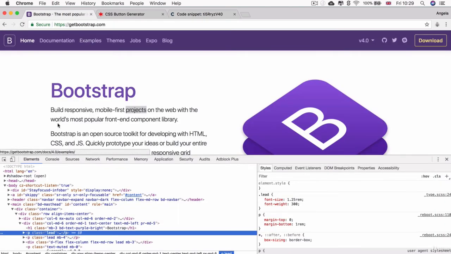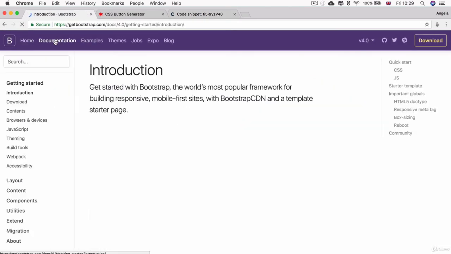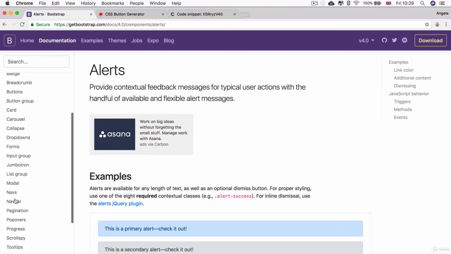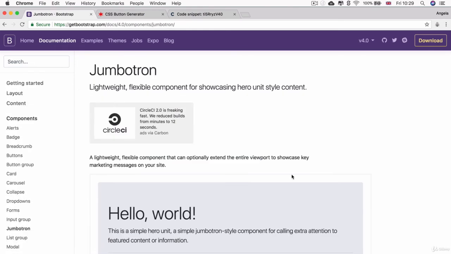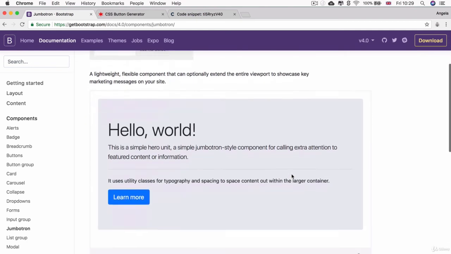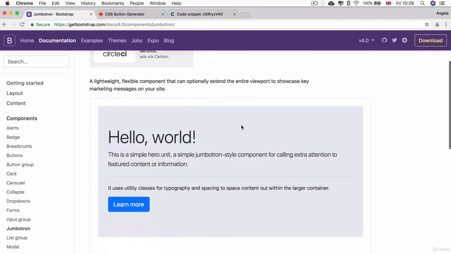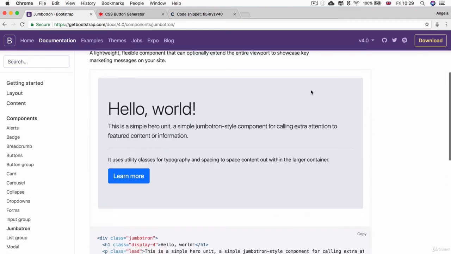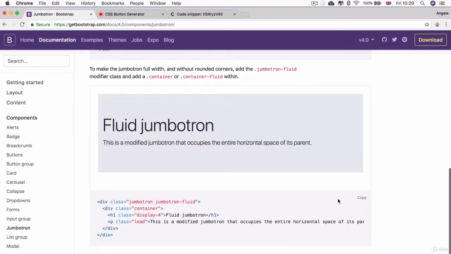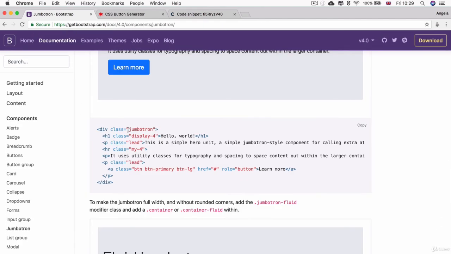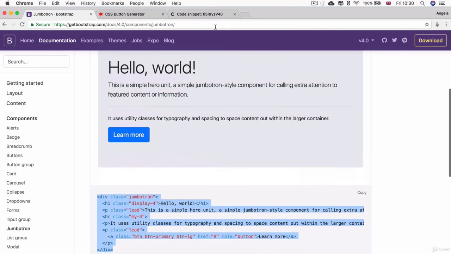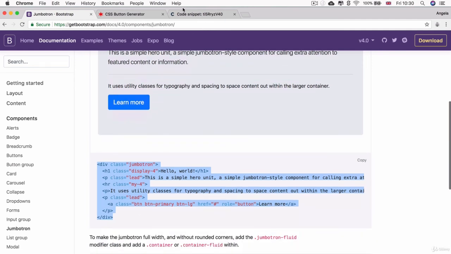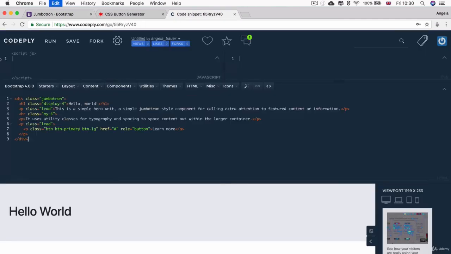Now, if you have a look on Bootstrap and you go into the documentation and look through its components, you'll find that there is the Jumbotron, and they tell you exactly how you can use this particular class to get something that looks like this or like this, just by including some of their pre-specified classes. So if you wanted to recreate this design here, then you could just copy their code snippet and paste it into here.